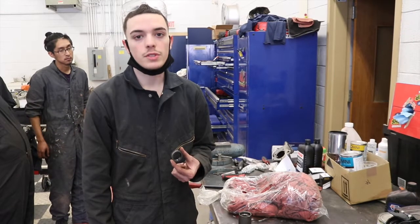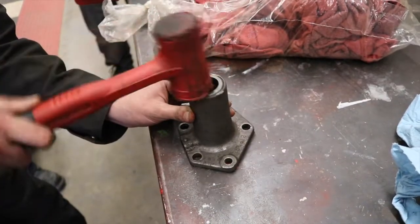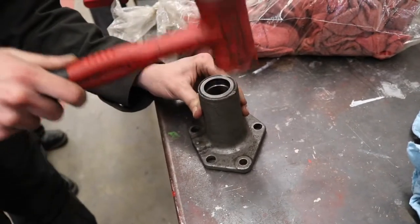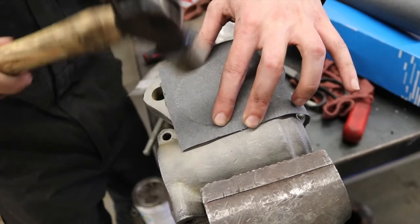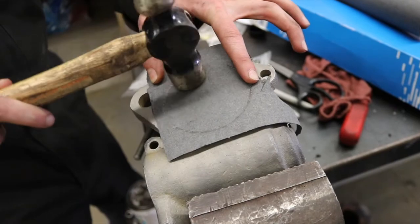We're installing a new seal for our steering box. This is something you've seen the students do many times. We're making our own gasket for our power steering box.